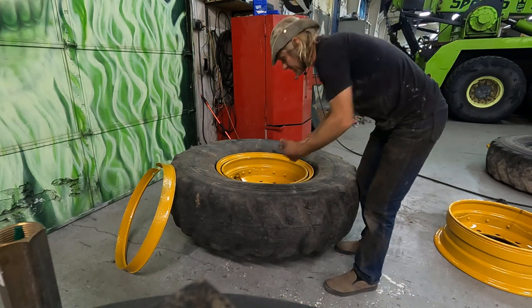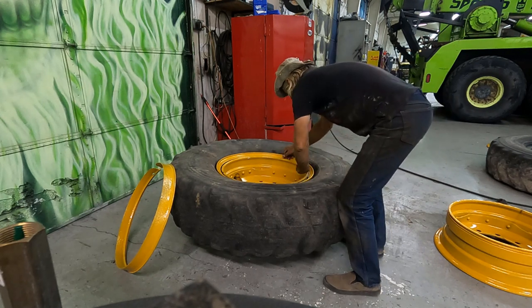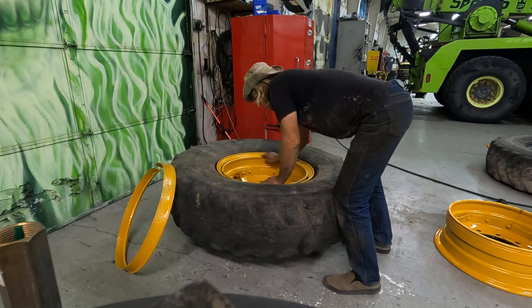I use plenty of this tire mounting compound. Don't skimp on it.